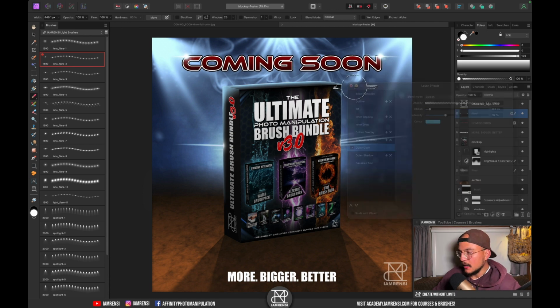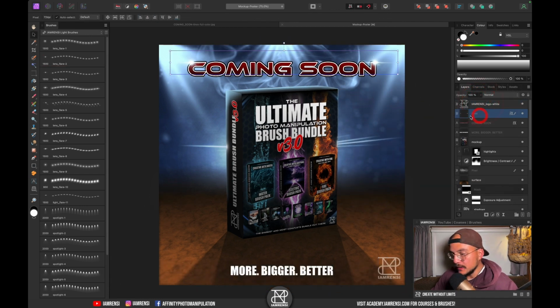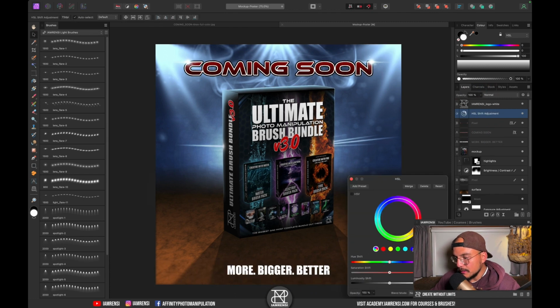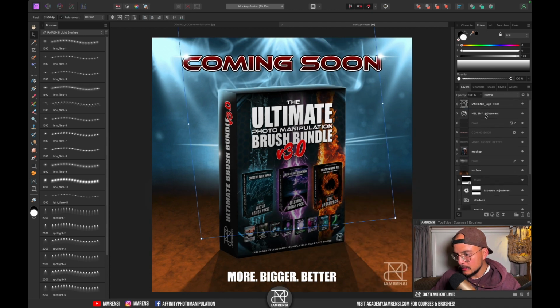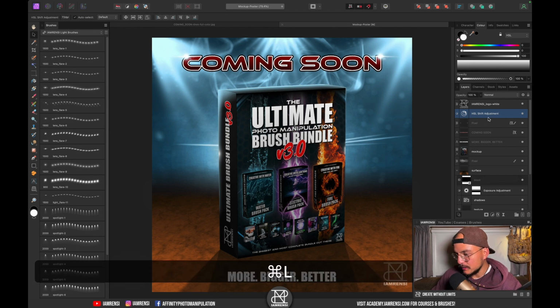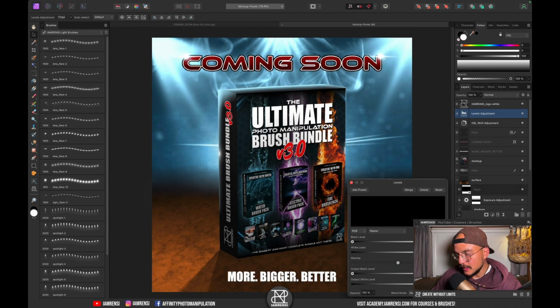like this. Now, as final color grade, what we can do is a hue and saturation layer. So I'm going to press Command U. Let's select the blues, and let's drag the blues a little bit to the right, because I want to kind of get this teal color. Maybe increase the saturation a bit. And then for the reds or the oranges, maybe increase the saturation just a little bit. And maybe I want to increase the levels a bit to make the effect pop more. So I'm going to press Command L and drag the whites to the left.